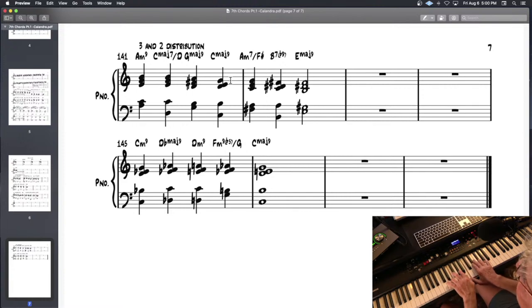Right, so that's breaking it up, and I'm just doing these shells in my left hand. And then the rest of the seventh chord is in my right hand. And for example, this one here, I've got, so you can really come up with some really great progressions. And eventually what you'll want to be able to do is to not just play them as block chords, but make them into music.